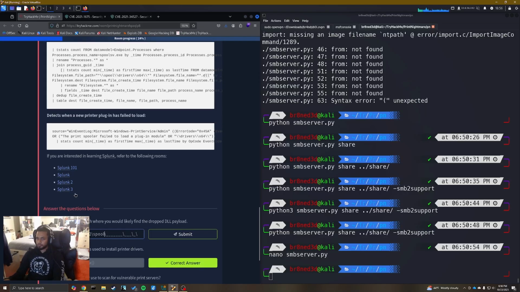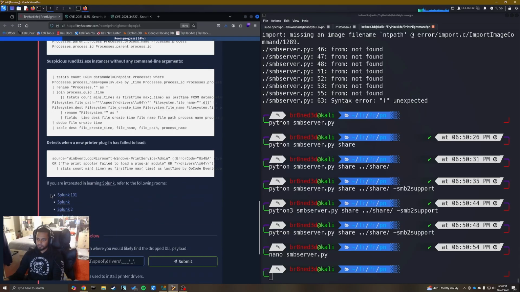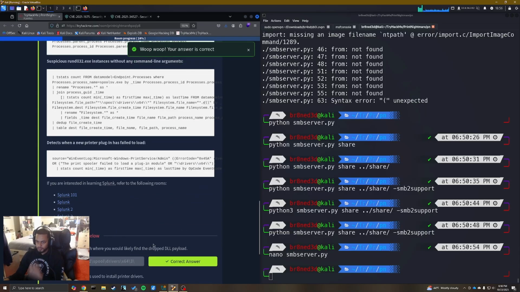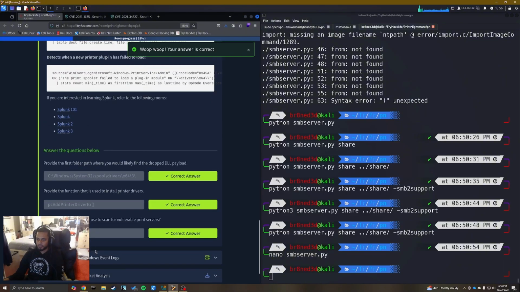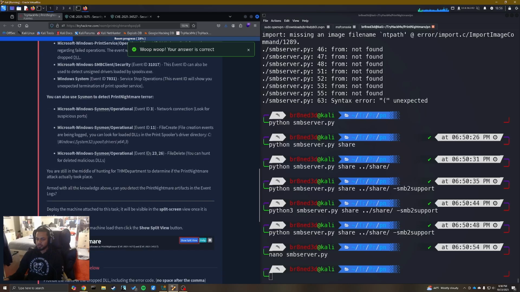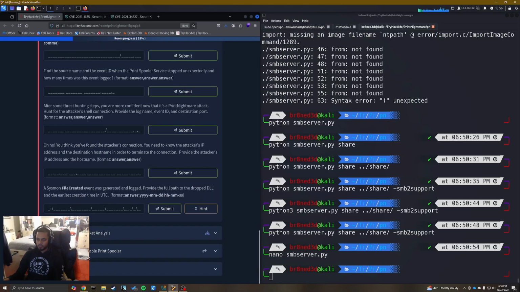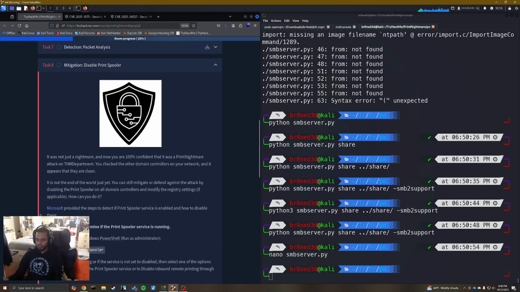I don't remember if it's printer or driver. Drivers, x64, 3. I should have known it was Windows. I can't believe I didn't realize that. Detection. Alright, so I'm a little tight for time today, so I'm trying to just go through this as fast as I can.